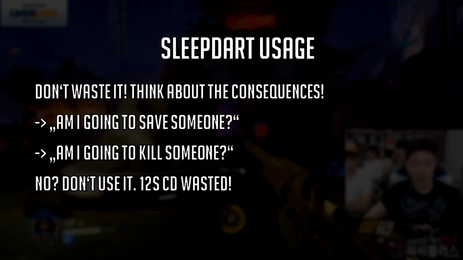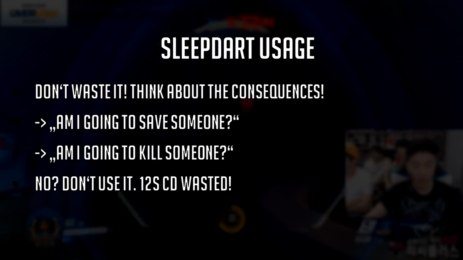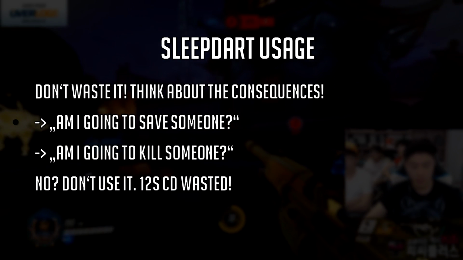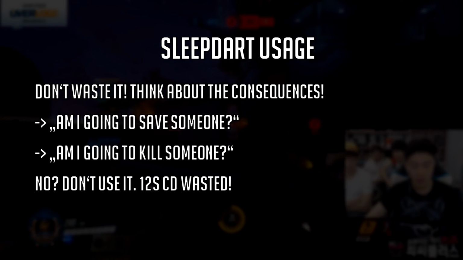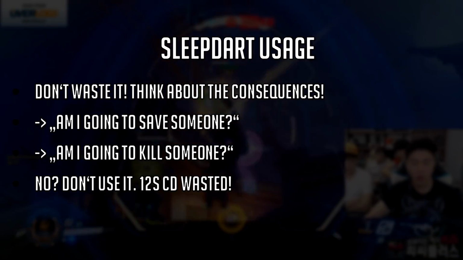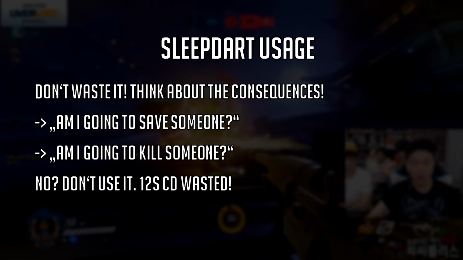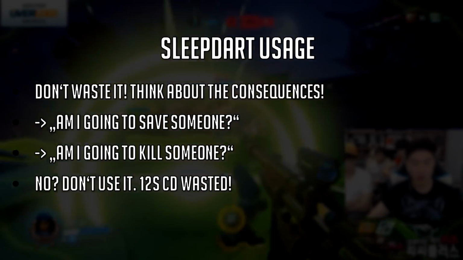Next up, sleep dart usage. Your sleep dart is incredibly important. Don't waste it. Always think about the consequences. Are you going to either save someone using it or kill someone using it? If the answer is no, then don't use it. It's a 12-second CD wasted, and good enemies will capitalize on that.